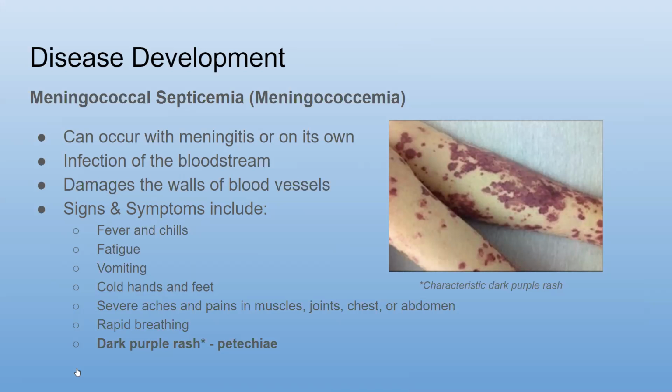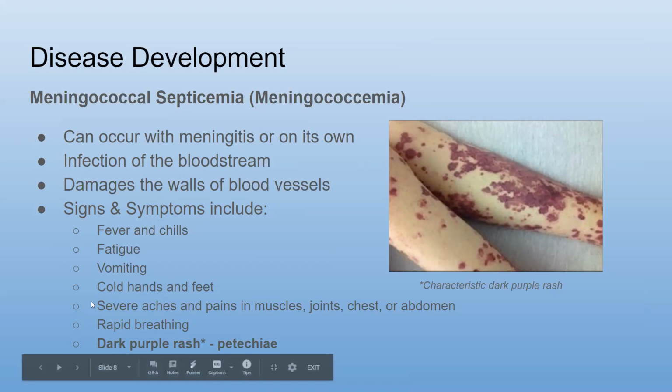From there, Neisseria meningitidis releases other toxins that break down capillary endothelial cells and cause bleeding. This leads to the development of small purple lesions called petechiae, which you can see in the picture here. It's a characteristic of meningococcemia that you get this rash. The bacteria releases other toxins that cause a widespread immune response. And when that happens, the host blood vessels dilate and blood pressure drops, resulting in vital organs not getting the blood supply they need to function. This also causes widespread internal bleeding and can lead to shock, coma, and death.